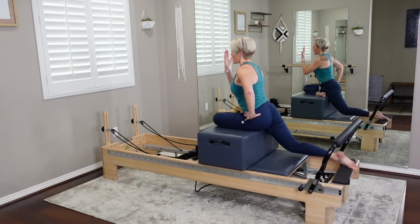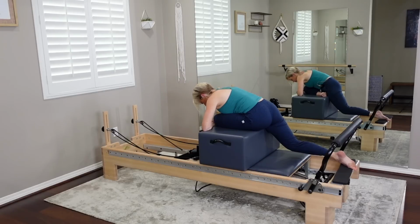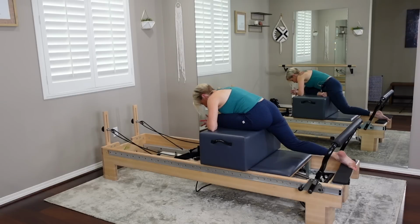Sitting nice and tall, I'm going to hinge over my left thigh to feel a stretch on that left inner thigh, letting everything relax. Feeling the left hip open up as well, or the left glute, for 4, for 3, for two. One side may feel very different than the other, right?